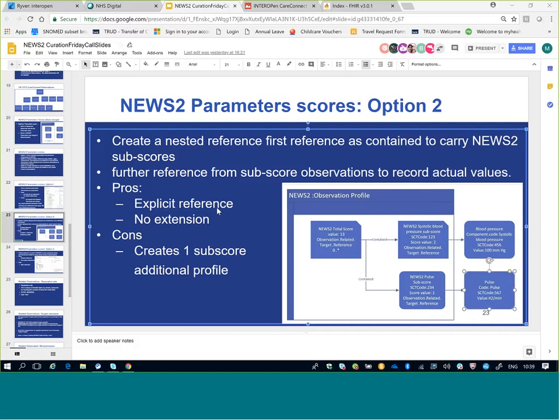Yeah, I think we had discussion on that as well, because technically there's a requirement, and there might be a clinical requirement, to plot the subscores over a period of time. And if we make them contained, you actually can't plot them because they are part of NEWS2 and you can't independently pick them up and plot them. That is something we'll have to look into. So yeah, I think that's a reasonable suggestion that we don't have to make it required for them to be contained.